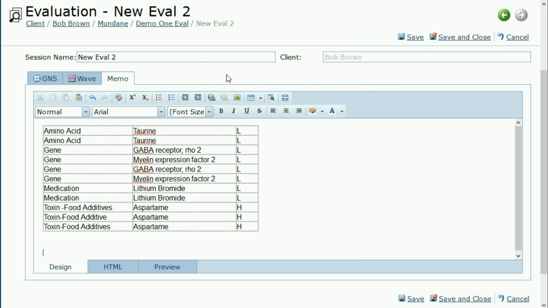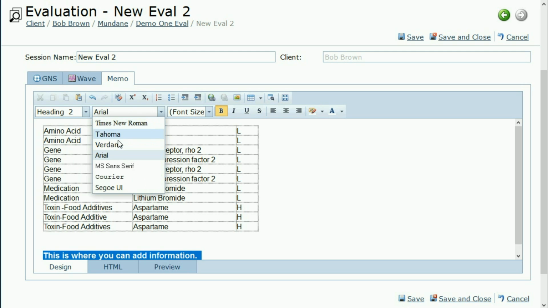We can make additional notes here if we wish. So this is where you can add information. Like I was telling you earlier, you can take this text, you can use these preset types of headings, for example, it's all kind of preset for you, or you can change the font.